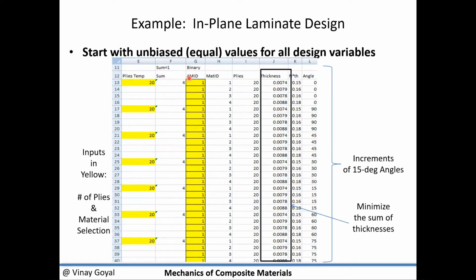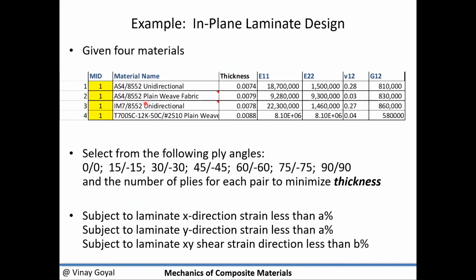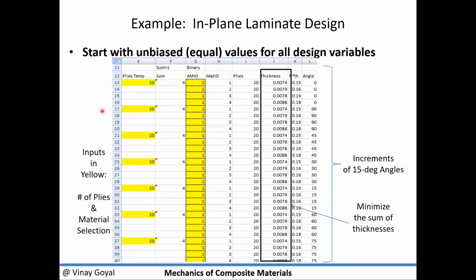That's an important consideration here. And as you can see, I have 4 material choices, and these are the 4, and I'm going to assign a value of 1. And these are going to be your binary variables. I'm going to make sure that I select 1 by adding all these to 1. I'm going to force it to add up to 1 in the optimizer. And I'm going to make sure these are binary quantities, either 0 or 1. So that will definitely force it.